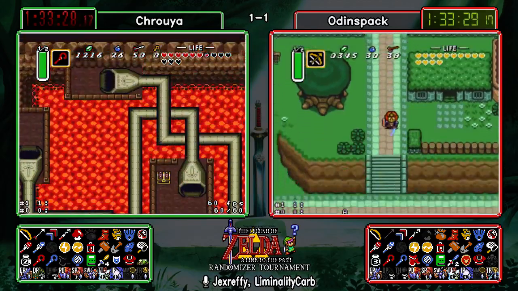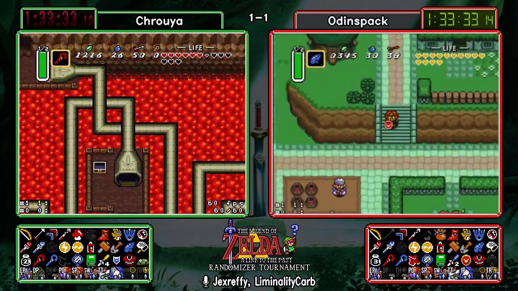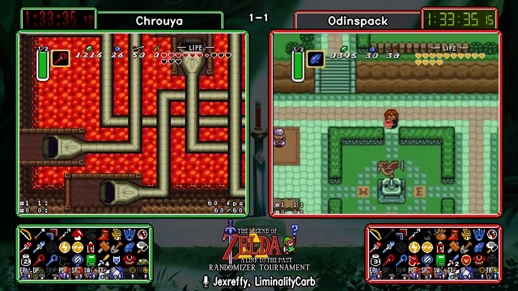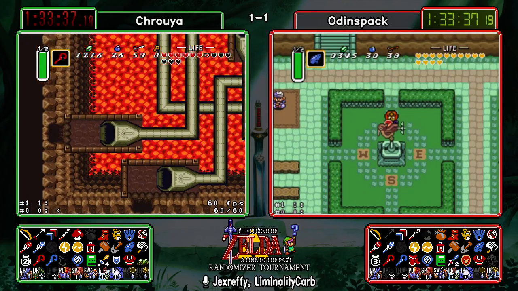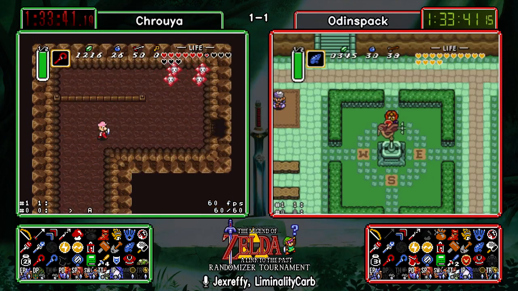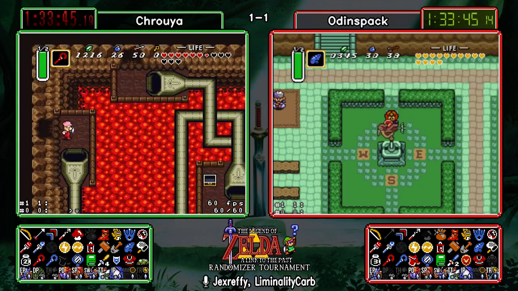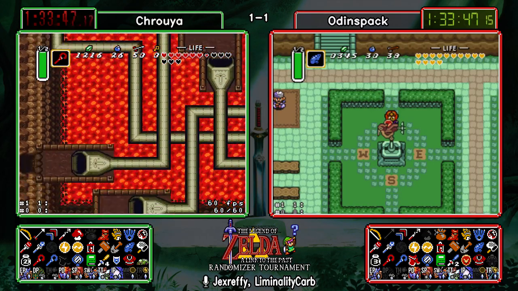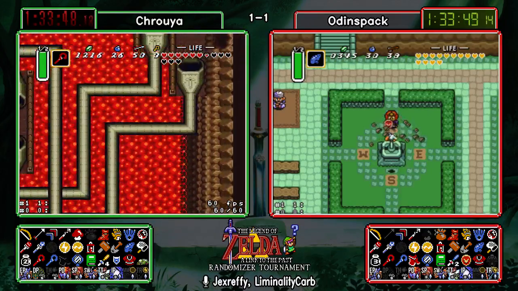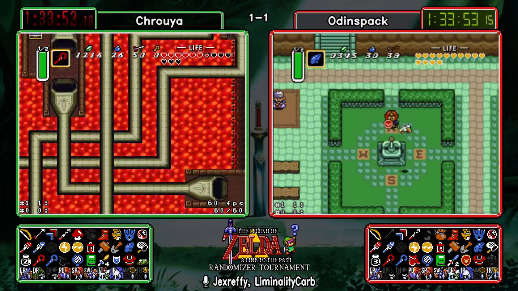All right, ladies and gentlemen, to honor Hyrule, please join us in the playing of the National Swagnuck Anthem. And ladies and gentlemen, the goose is loose.